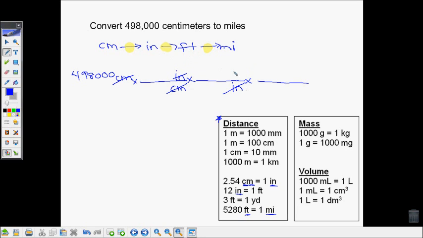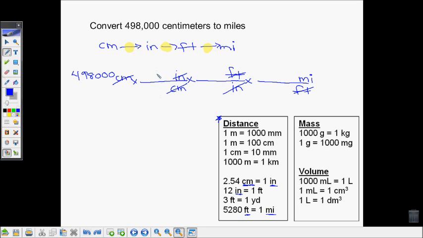And I'm going to end up going to feet next. And of course I don't want to stop at feet, so I need to get feet to cancel out. And I'm going to go to miles next. So notice this diagonal pattern that I've developed here. Centimeters will cancel with centimeters, inches will cancel with inches, and feet will cancel with feet. If you don't see this diagonal pattern of units form when you set up your problem, you know that you've done something wrong. So let's go ahead now and plug in our equalities.